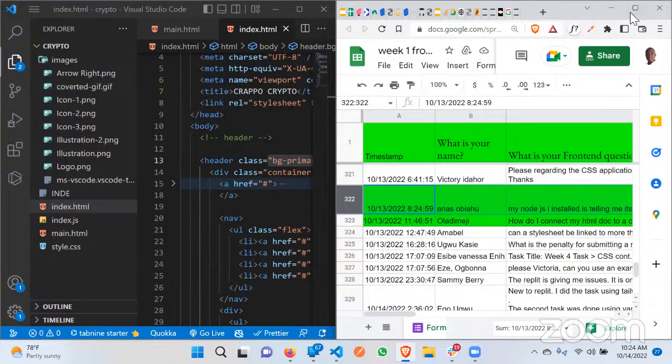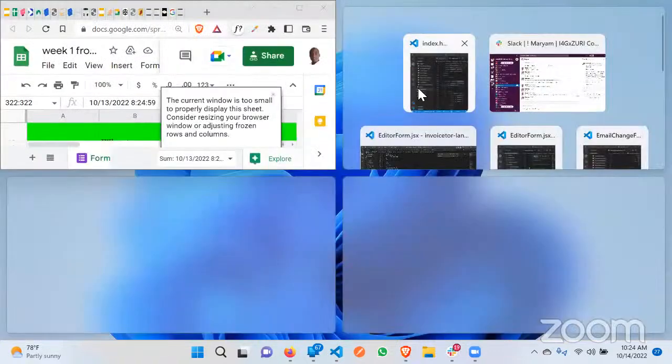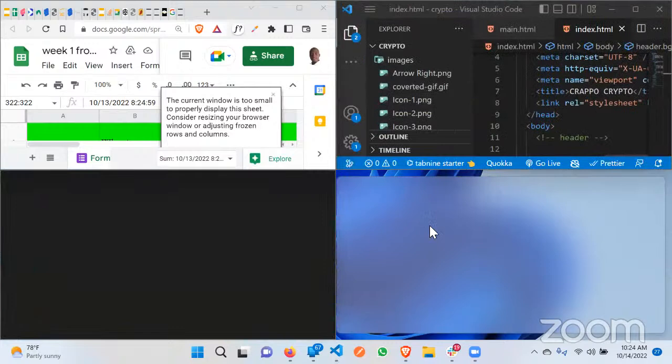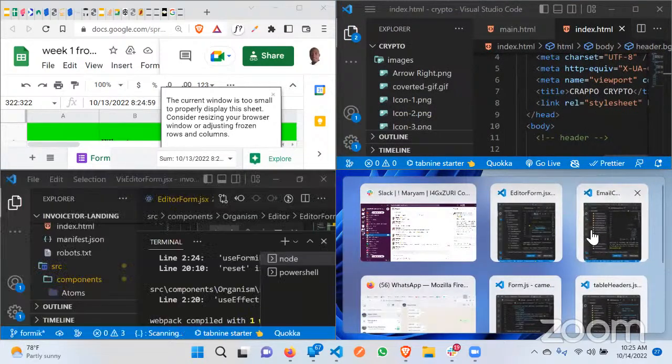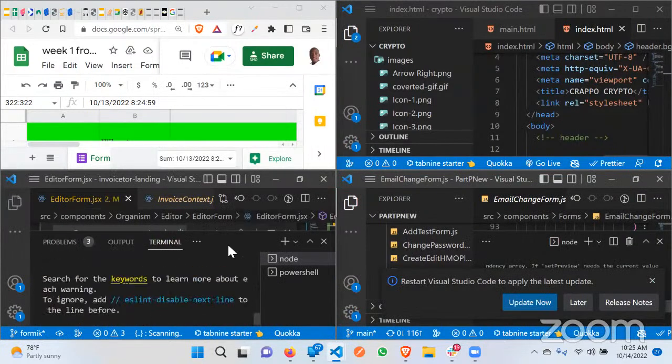I can put this like this. I can have another one here, and another one here, and another one here also. So I can start working on the 4 if it's convenient for me. So it's possible you can be coding, or you can be working on your system and also be watching a movie. It's possible. I can link my portfolio.